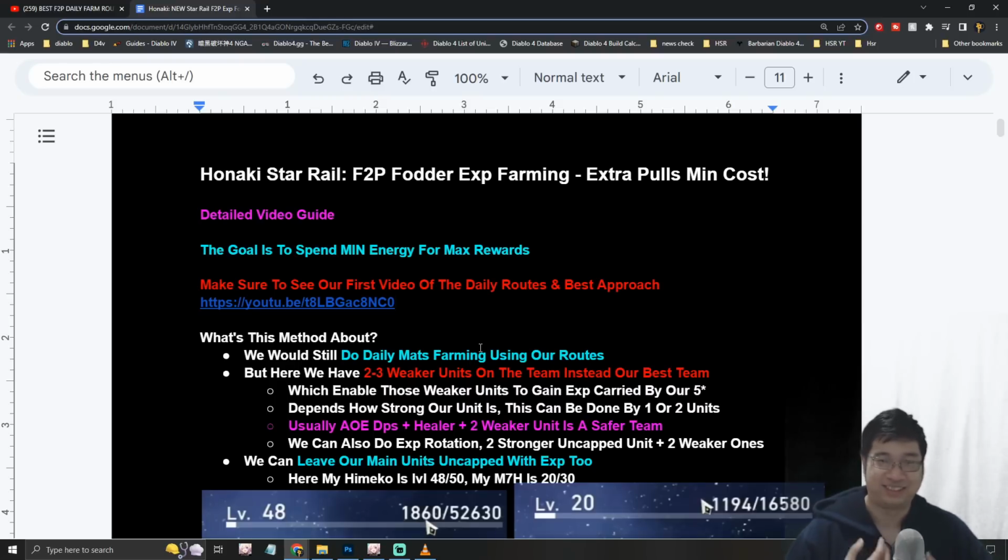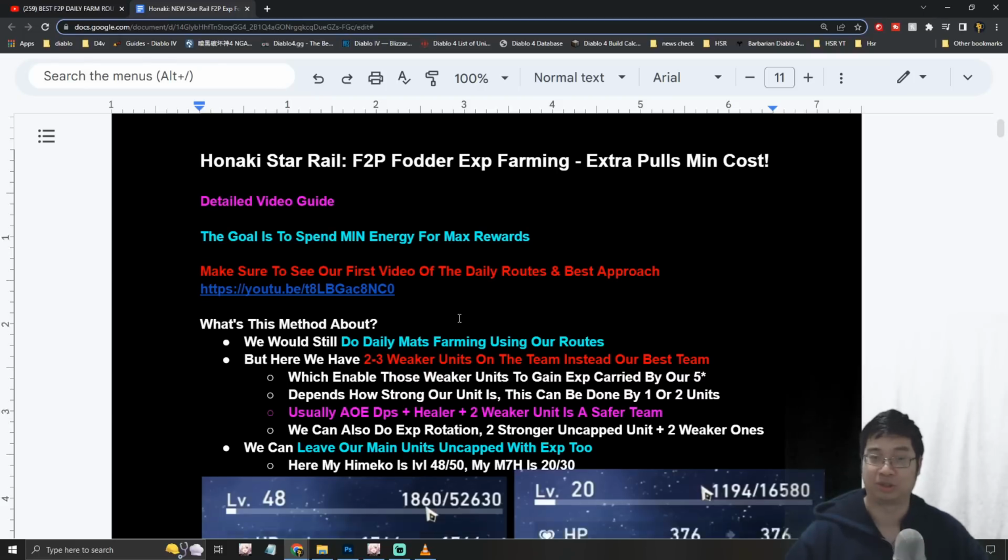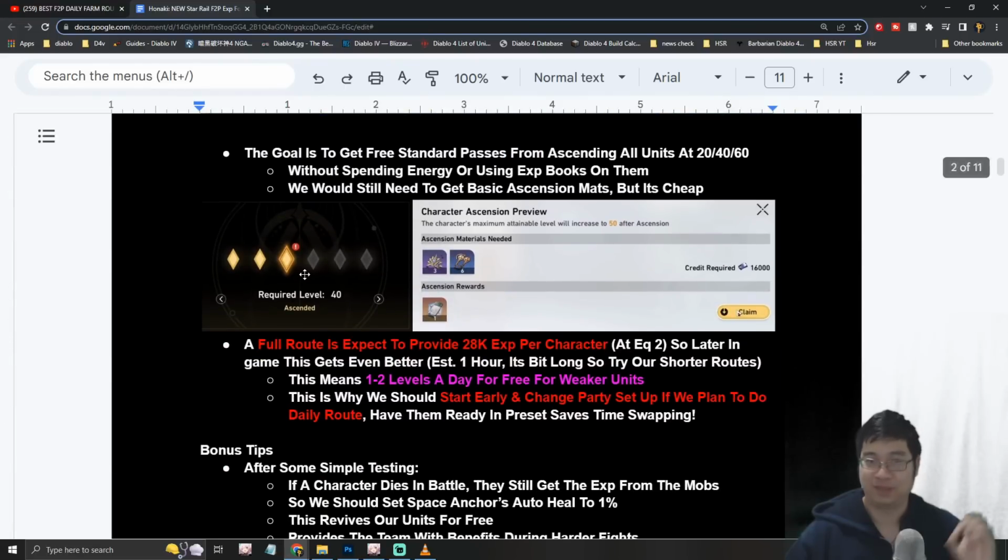So now coming back to our notes, I'm sure you're a little confused. You're like, what is this about? Why did you show me that clip? The goal of this farming method is to follow up on a previous farming method. We're trying to use minimal energy or no energy to get the maximum amount of rewards. And the rewards we're trying to get are ascending characters to level 20, 40 and also 60, which will provide us with 1 free summon for each of the characters.